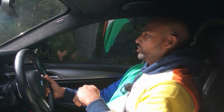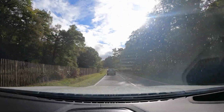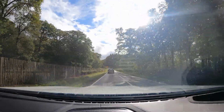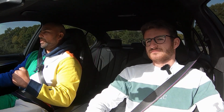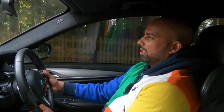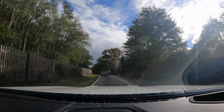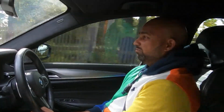It gets up and goes, doesn't it? Brakes are stock brakes as well. Yeah, they're so good. That's one thing we didn't mention. Stock brakes completely. Do you need to upgrade them? Maybe if you go on track. You can go like BMW Performance discs and pads, which are actually cheaper than stock for some reason. Doesn't make sense to me, but you can get a big brake kit, but I don't feel the need for it. Coming out of the M4, I upgraded those to floating EBCs, and they were night and day difference, whereas the reviews on these stock ones are pretty decent.